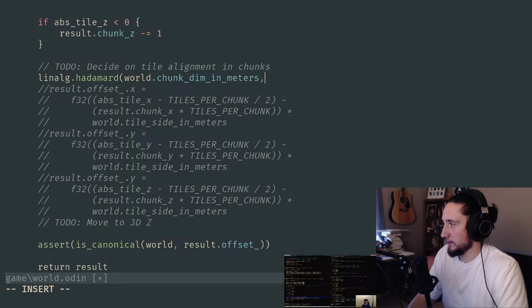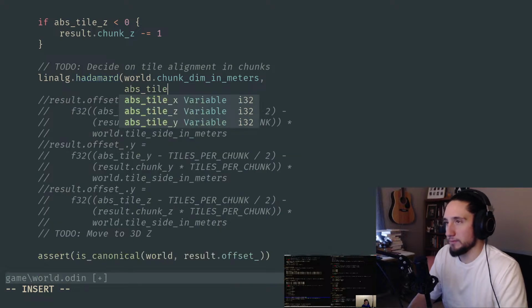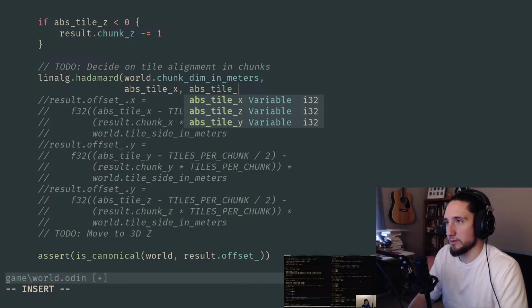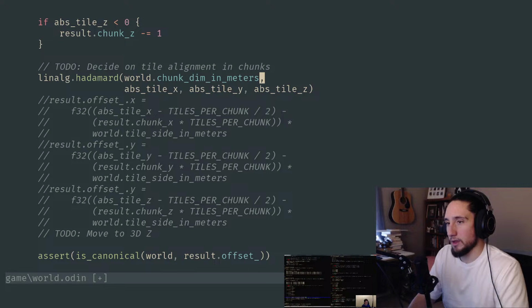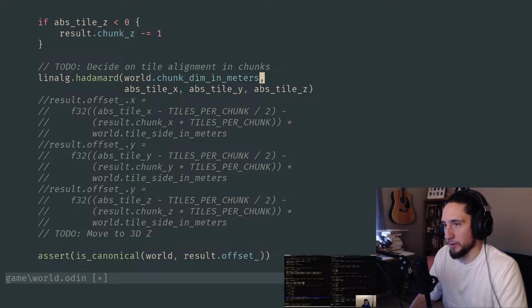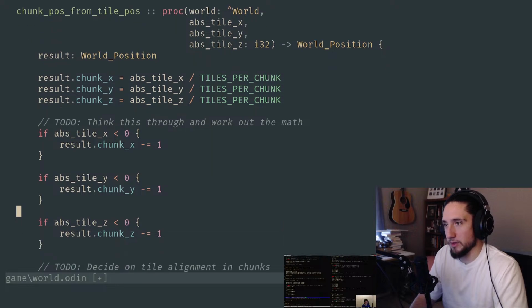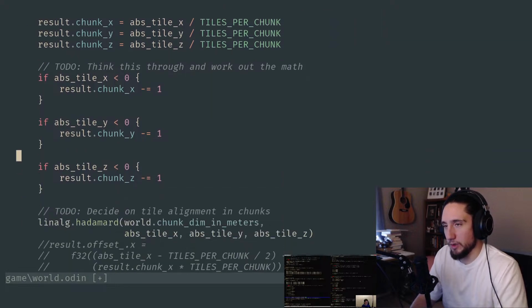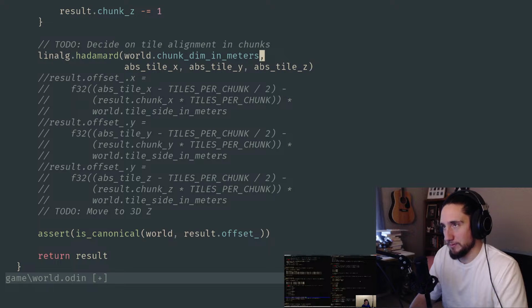But yeah, so I'm just going to comment out all that other stuff for now. And then this just kind of gets slotted in like so. I don't know how long it's been since we even looked at this code, but it's been long enough that I don't even fully appreciate what's going on here. I mean, I know we are getting the chunk position in the world based on the absolute tile X, Y, and Z, so that we know which chunk to grab.